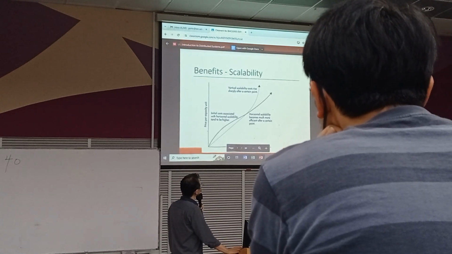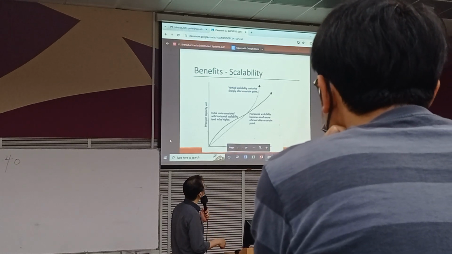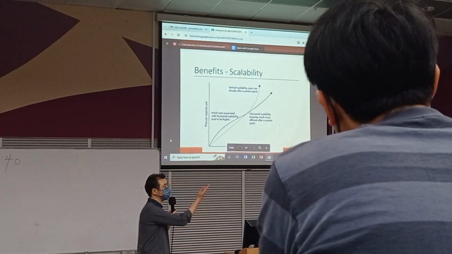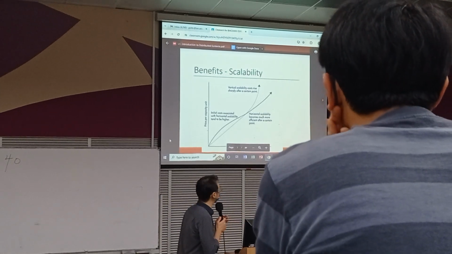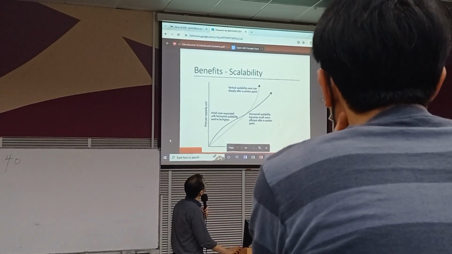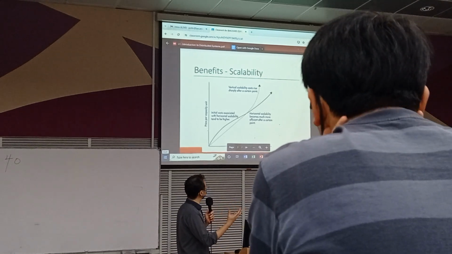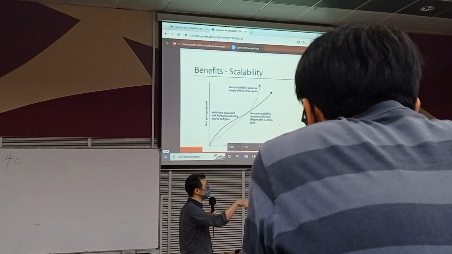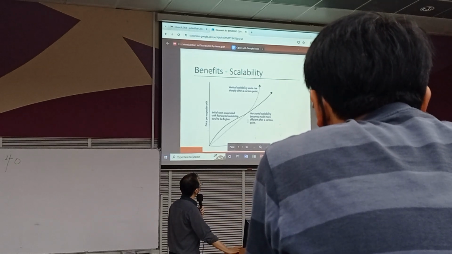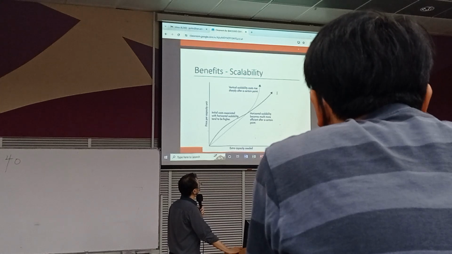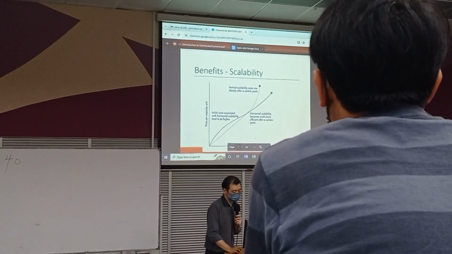The horizontal scalability is much better. You just add in, let's say, a Dell server, which you can buy off the shelf. If you need more, you just add more, right? Of course, it has its own disadvantages because you have more computers, you need more space. Of course, you need to make sure that they're able to communicate with one another. You need networking and all that. But price per unit capacity is much lower. It will not rise exponentially like vertical scalability.